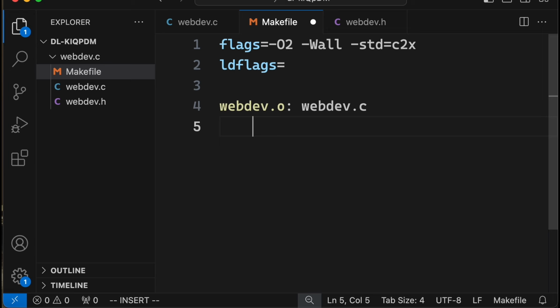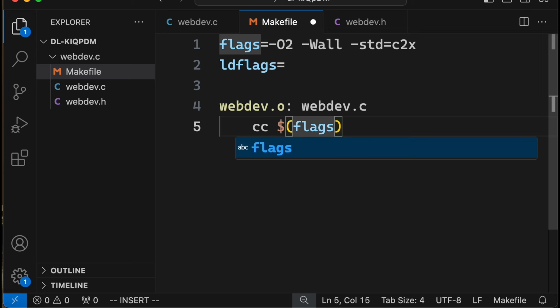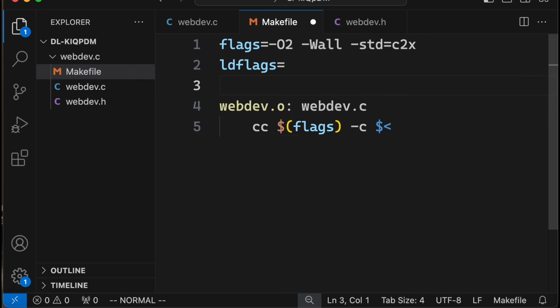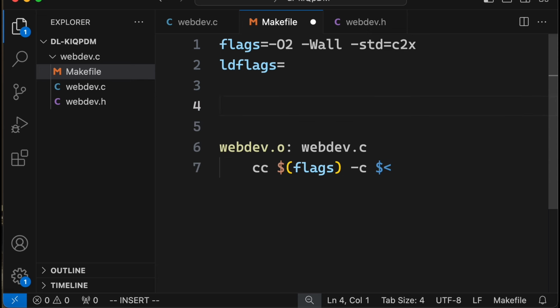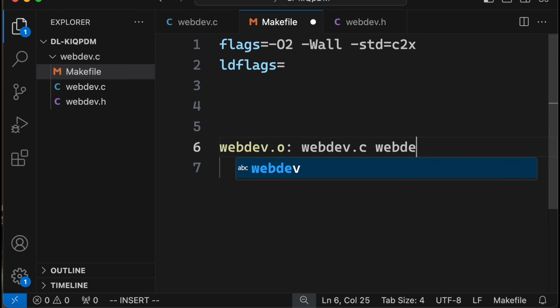Wonderful. All right, so let's run cc with our flags, and we want to take the source file and run it against -c to create the O file. When we have the O, maybe I could, let's see if this works, put webdev.h here as well.